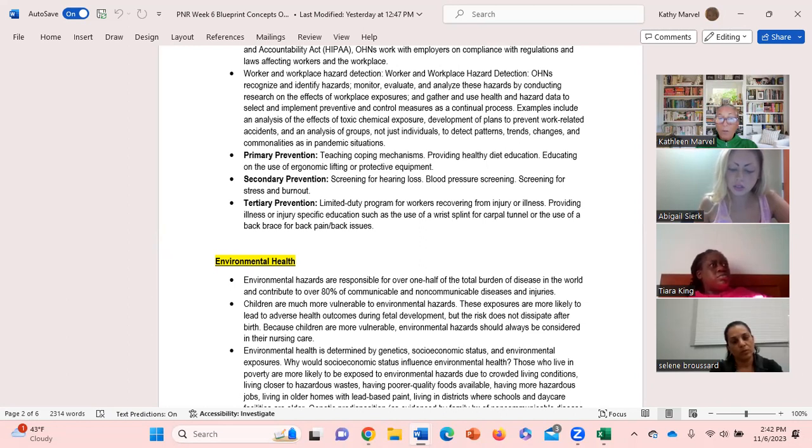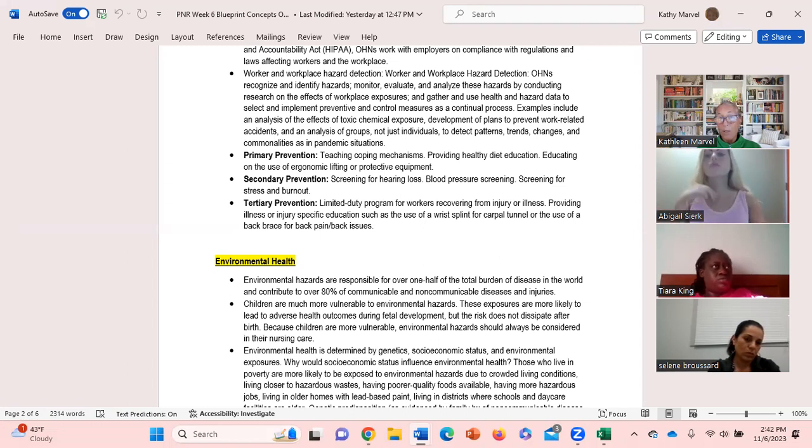That's secondary. Now, when we get to tertiary, an example of tertiary would be, say they already have an injury. Say they're recovering from an illness or an injury, right? So we would be providing specific instruction or education of what's going to be required for them to return to work. So let's say somebody had an injury and they had carpal tunnel surgery. Before they come back, you need to make sure that all the recommendations from the physician are in place in the work setting, right? Do they have wrist splints?